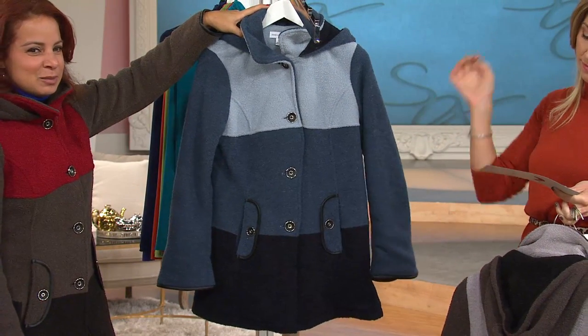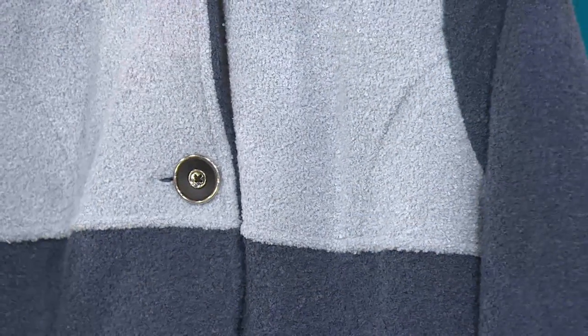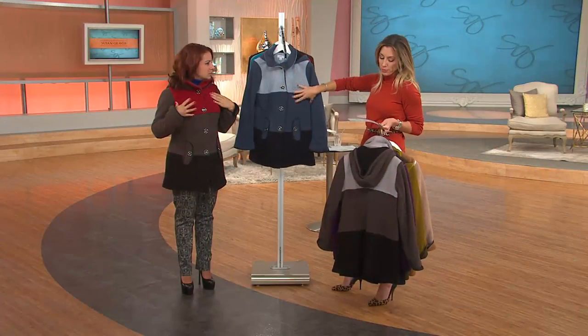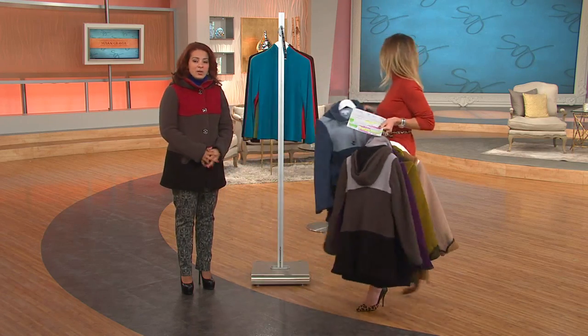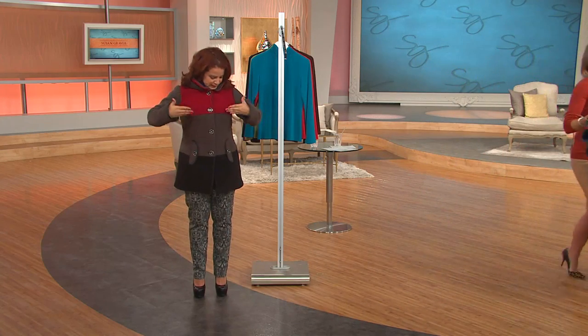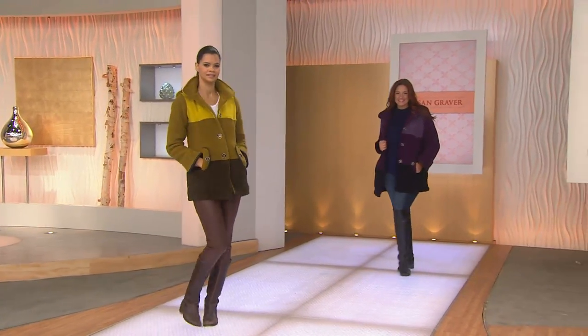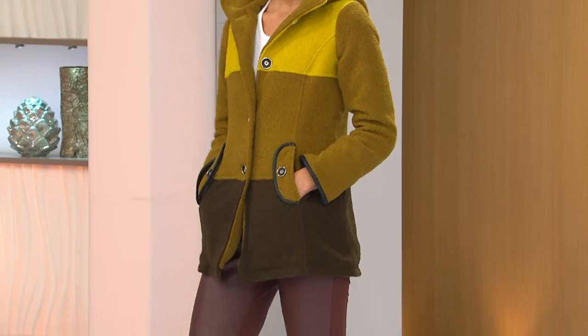We also have the blue — the chambray blue — but that one is now sold out. That was the sixth color and it's gone. I'm wearing the red combo, which is a deep garnet red. And look at the models: Michelle is wearing the green — see how cool it is? Sometimes things really come to life when you see them on someone and you think, 'Oh, I can rock that.' The green is unexpected, cool, and very wearable.